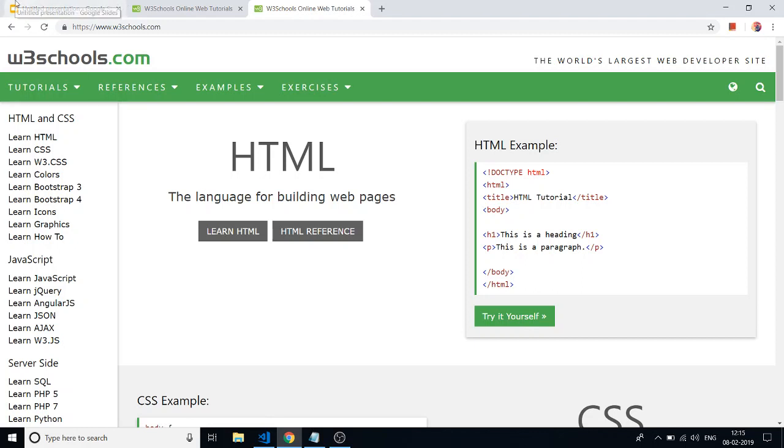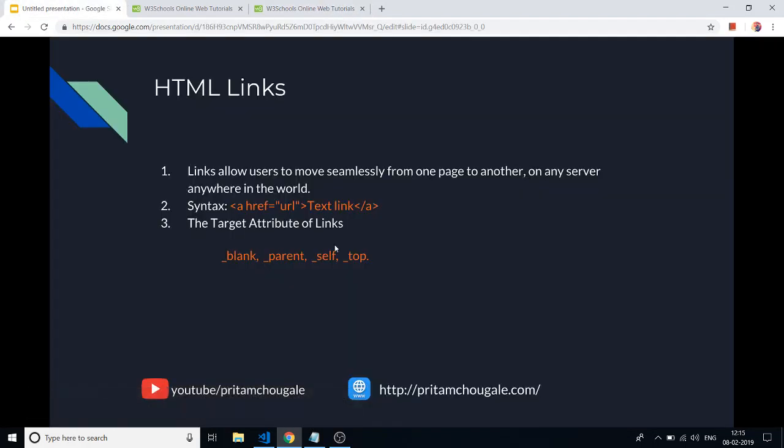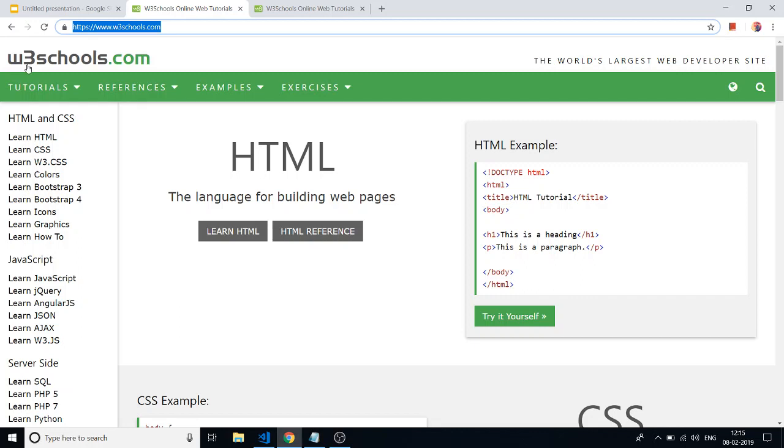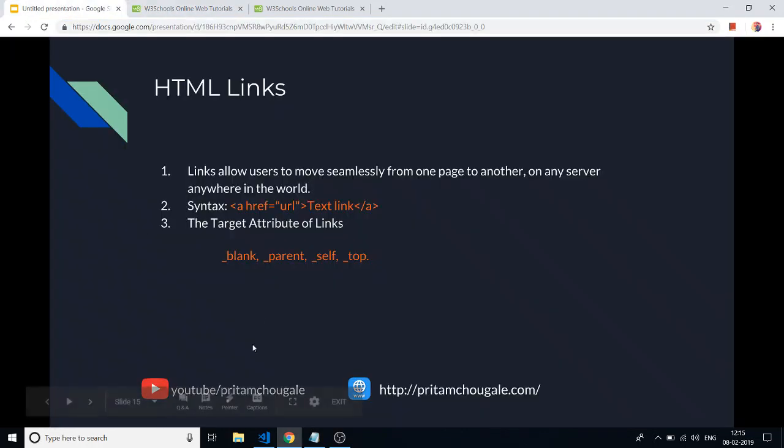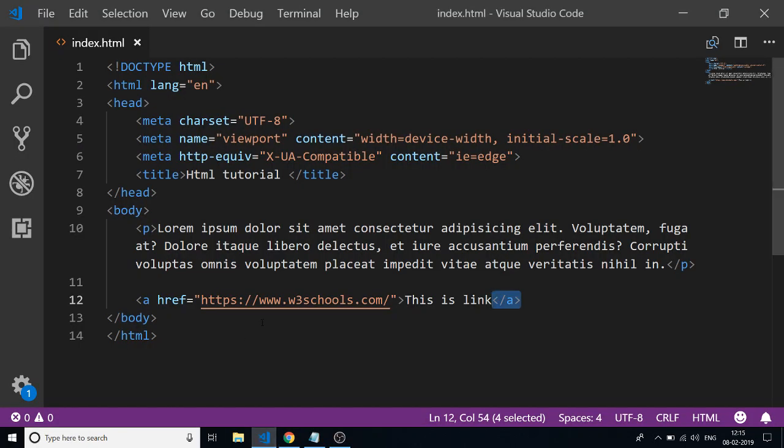There are different target attributes of a link, like blank, parent, self, and top. These are the attributes of a link tag or anchor tag, you can say. For instance, I have written this a tag, and the href is the same.